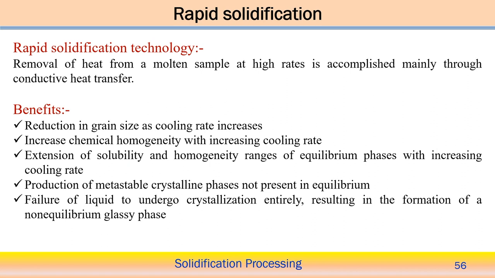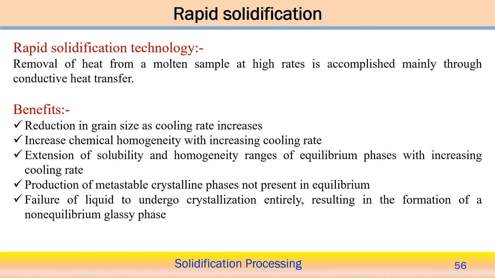In a few manufacturing processes rapid solidification occurs, for example in additive manufacturing, where we can observe rapid solidification. So rapid solidification is sometimes inherent to the process itself, and in certain cases, if we follow rapid solidification, we can get certain kinds of microstructure that are possible to achieve. That's why sometimes we intentionally perform rapid solidification to get the desired structure in a sample.